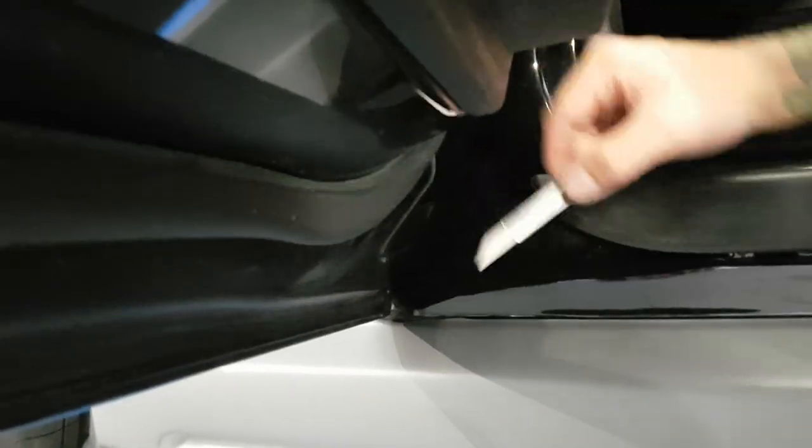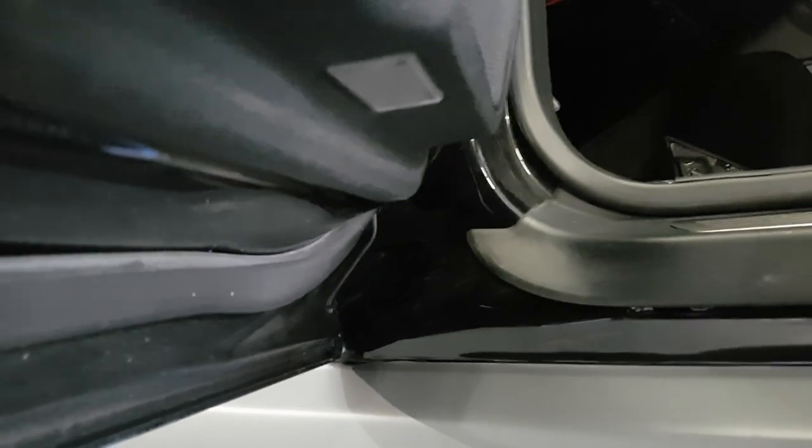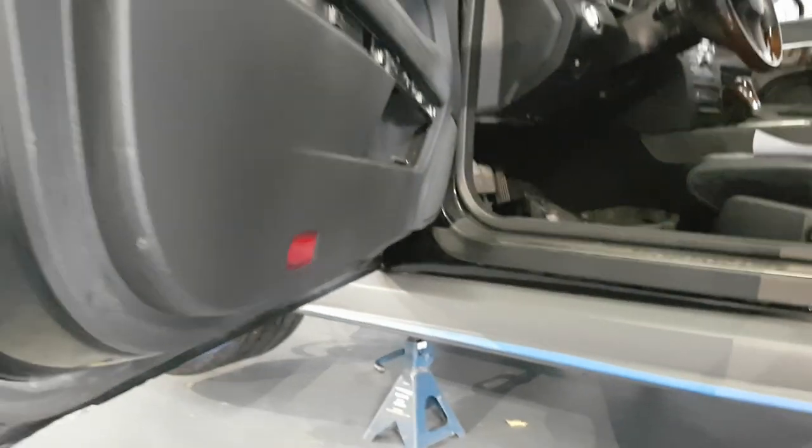If you want, you can take your doors off to make life easier and more accessible, but taking the doors off is a huge process. It's not necessary.